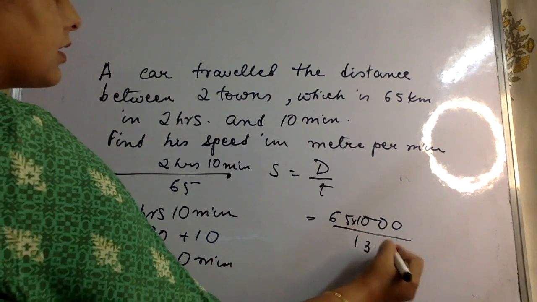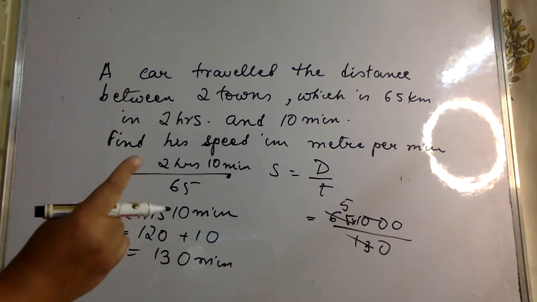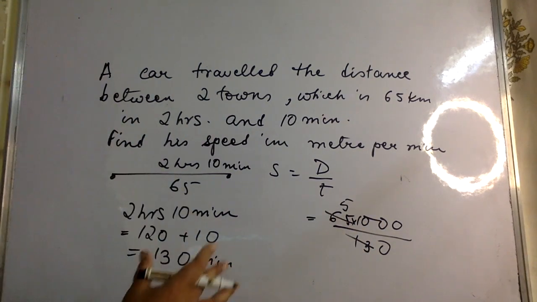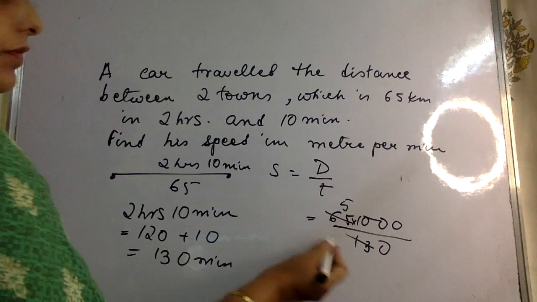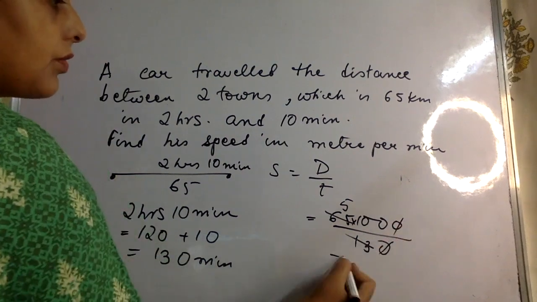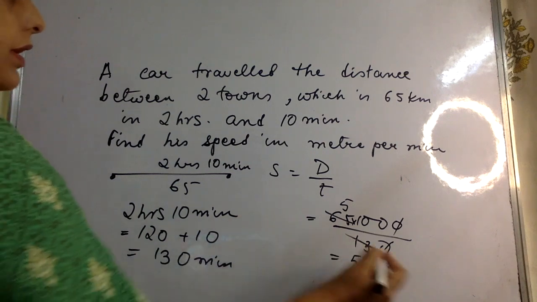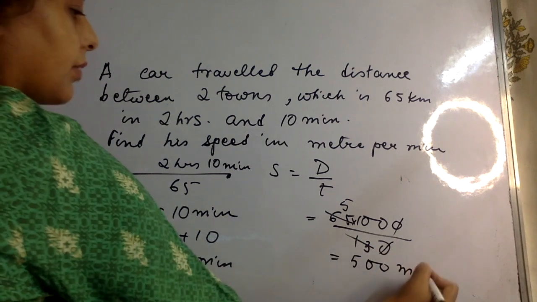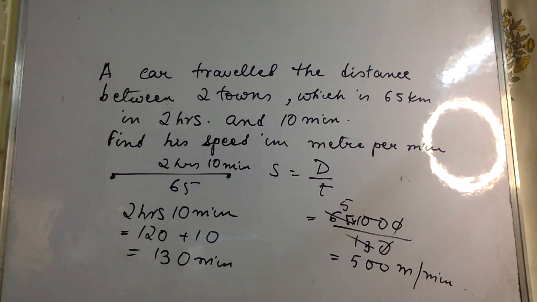Now put the 130 here. Now this is 13 5s. Don't start cancelling with a 2. Try to always take big factors. The bigger the factors you take, the fewer the mistakes and the less the time. So here, 13 5s are, cut the 0, this is 500. 500 meters per minute. I've got my answer.